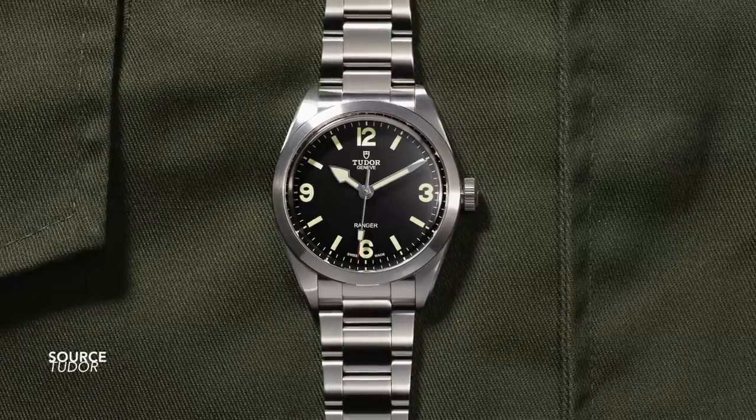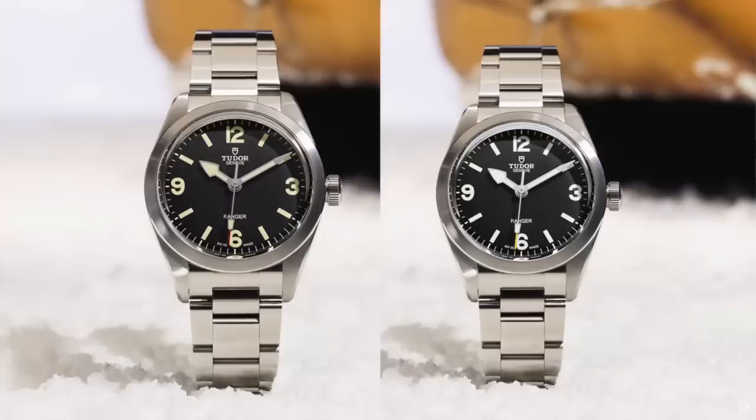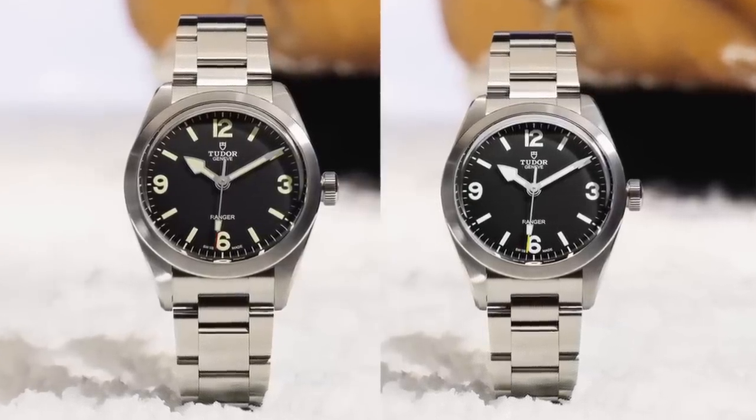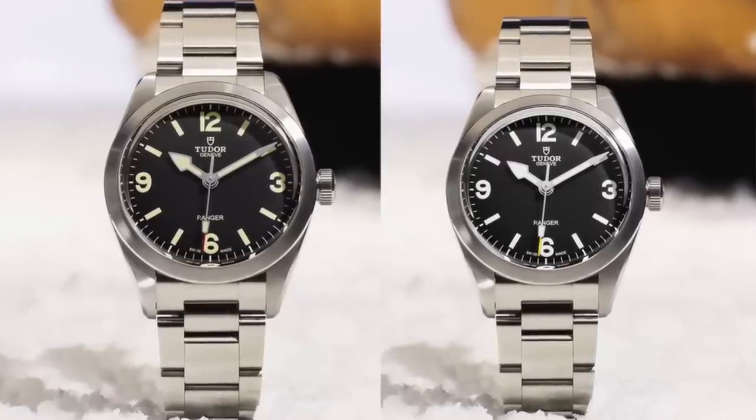Don't get me wrong though — this has huge potential. The fact that this is the starting point means that they can evolve it. So many people have been asking for this watch in 36 millimeters, and I'm sure we'll be seeing it soon enough. We could see this watch in a full titanium finish, completely changing the image of this piece. If I was to offer any suggestions: just give us white lume plots. You don't need a green creamy color to make this watch more exciting. Less is more with this watch, and color-wise, pairing it with straps, we want something that's neutral in color.